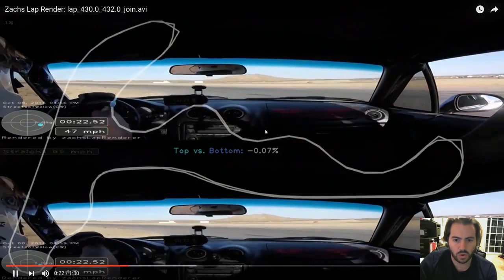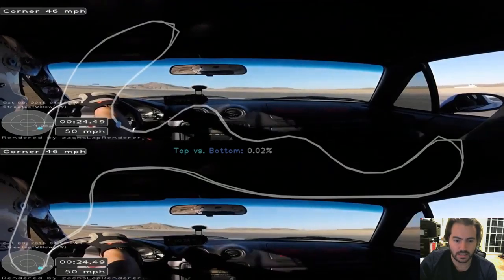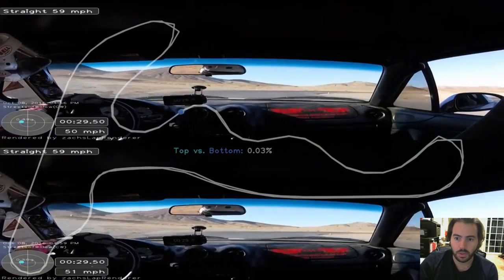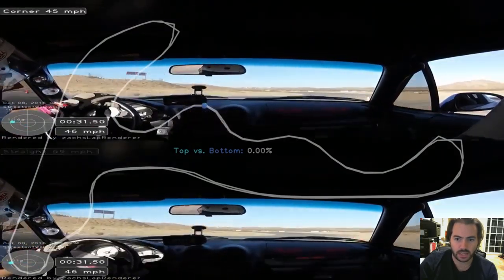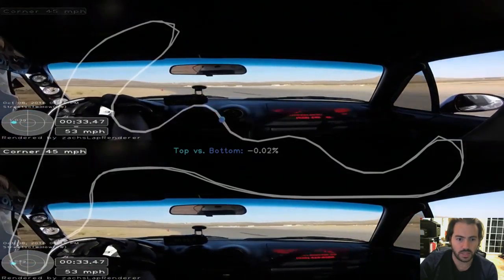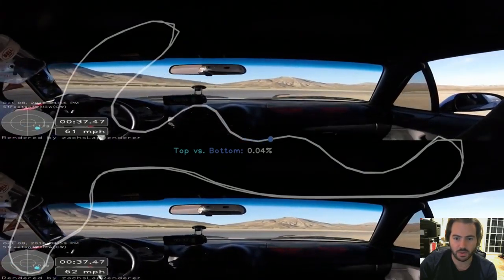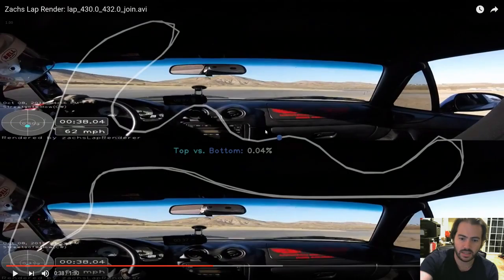As we go through the corner, there's nothing in it. I find it pretty funny, actually — through this next sequence of corners, both laps get oversteer in pretty much exactly the same way. Right here is a correction from both. The visual markers are basically identical on the two laps, and GPS fixes are identical. At this point in the lap, I really don't think we've learned much about the difference between the two — nothing appreciable anyway.